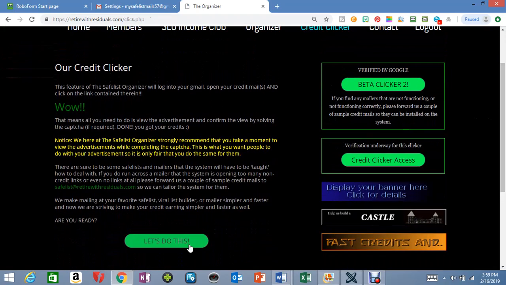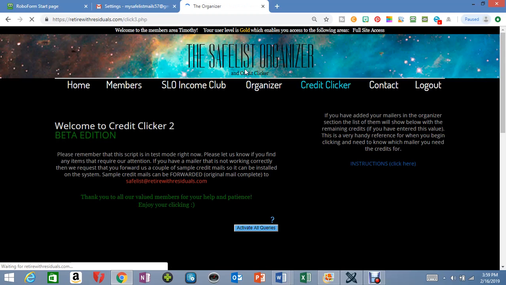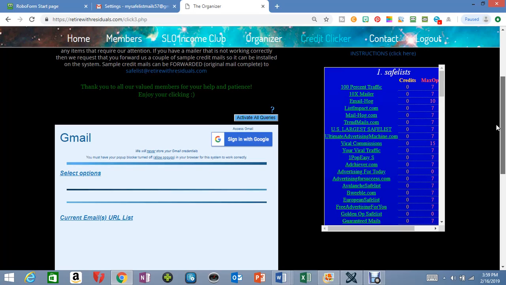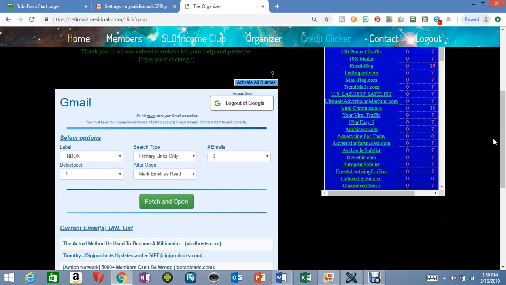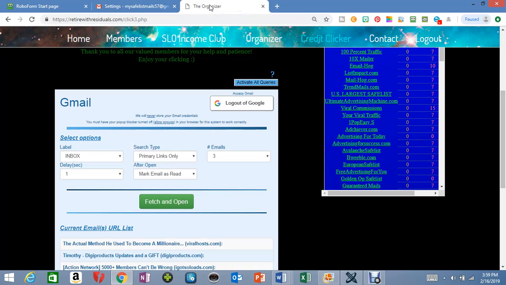And you're going to click on this Let's Do This tab. And this will connect to your Gmail account. So you want to have your Gmail SafeList account open first. And what I generally do is put my email account in the tab right before the organizer, because of the way it opens these emails.